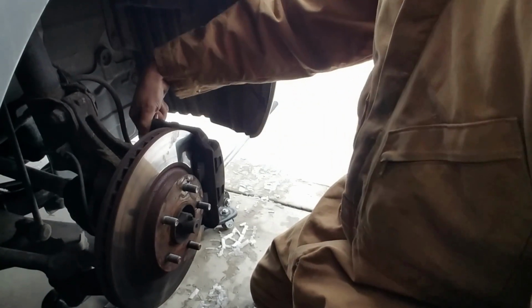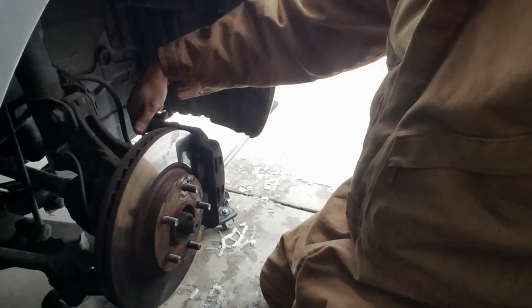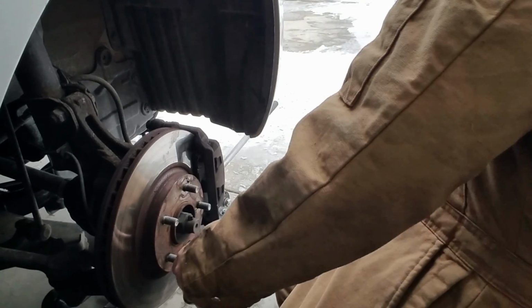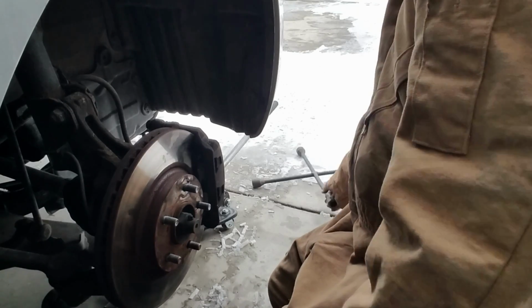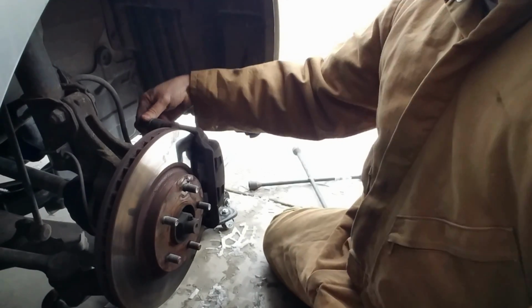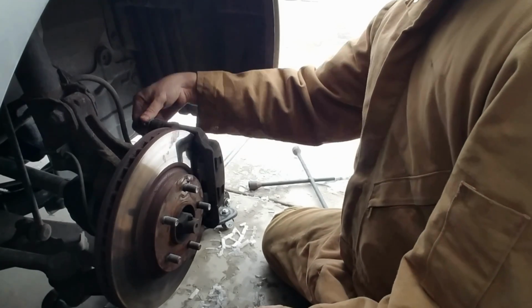Man, it's cold out here. So, hopefully, if you guys have to do this, hopefully it's not in 28 degree weather. It really is no fun that way.